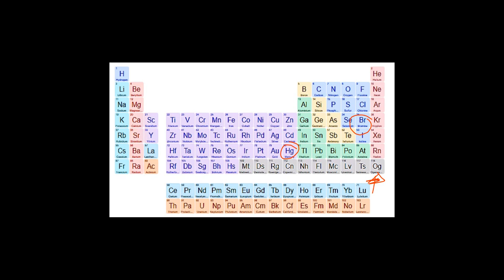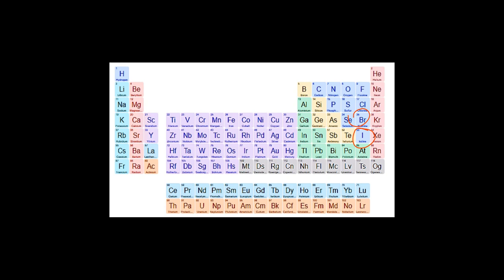Let me underline or circle bromine and iodine again. These two elements, we've already established that bromine is liquid under standard conditions of temperature and pressure. However, bromine and iodine are still sometimes considered as gases because of a property that they possess, and that is they have higher vapor pressure. Because they have higher vapor pressure, they are sometimes considered gases.